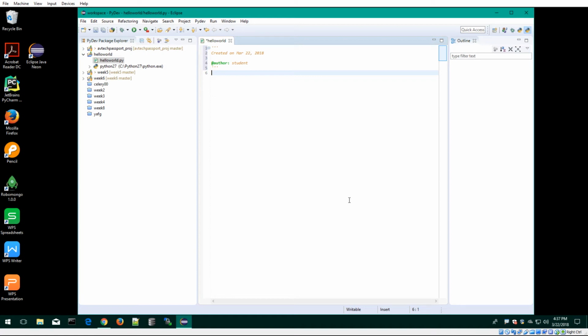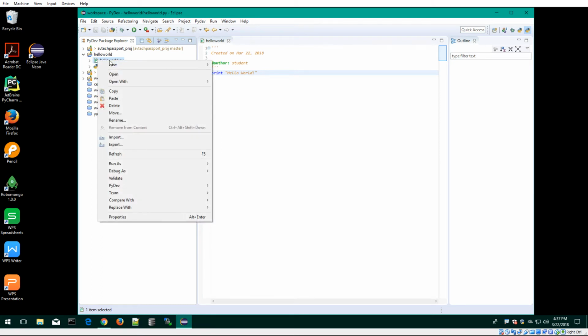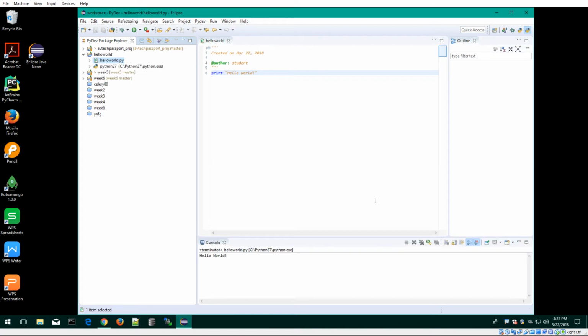So now I'm going to just put a symbol. This is just for test. I say hello world. Now if I run this, click on the right, highlight the script you want to run as, run as, click on this, the right button, and then select the run as, Python run, hello world, right? So now all the configurations are correct, it's done.